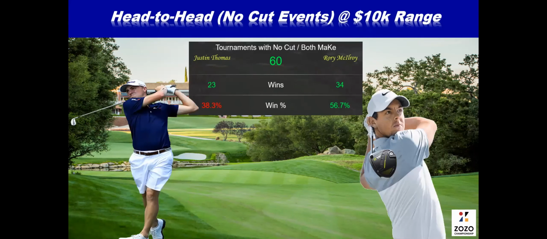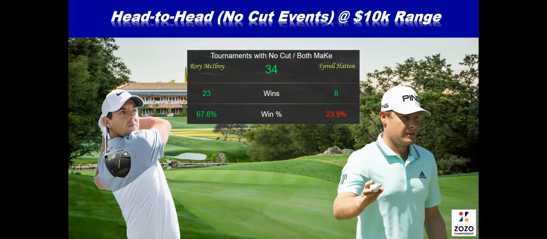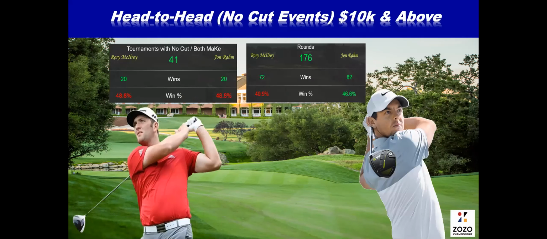At the 10K range, DJ's out, but you still got, I think, 4 guys. So Justin Thomas versus Rory, and Rory comes out ahead. Now, if you throw in Tyrrell Hatton, who got bumped up due to his current status, you know, I don't know. And again, this is only the events that they've both been at the same time, but I don't think Tyrrell Hatton's played. Of course, as you see, 34 events total and no cut. But Justin Thomas comes out ahead. Put him against Rory, Rory comes out ahead.